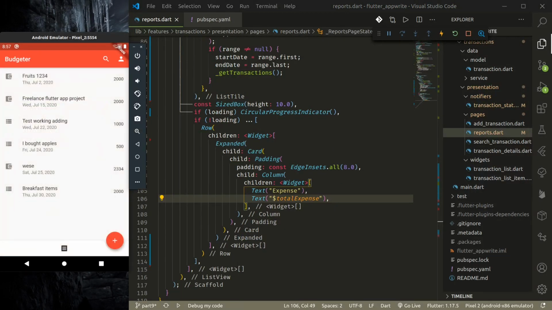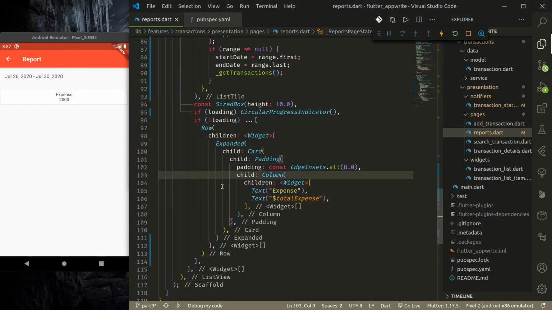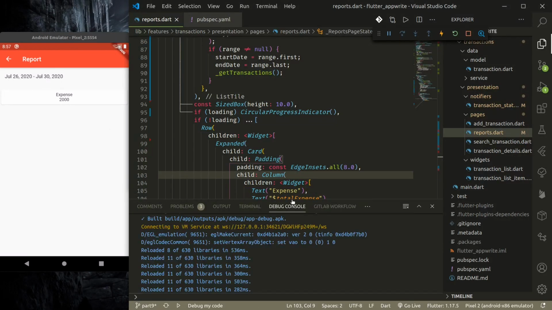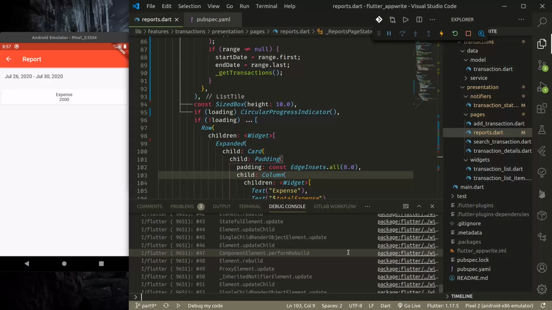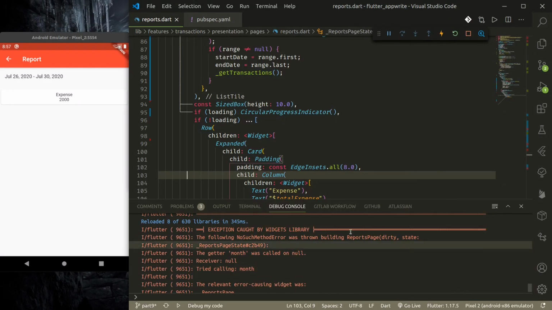Let me go back and come here again. Okay, so total expense is now displaying and date range is displaying. We should be able to pick a separate date. So there are some errors here. The getter month was called on null.